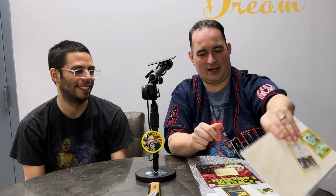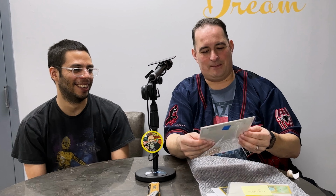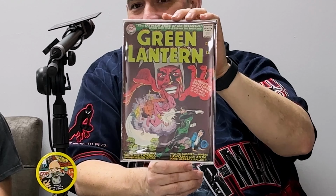And this is the one that really stood out to me. We have here, oh boy, look at this one, complete in a Mylar. And it does have its Pokemon card in it. This is Green Lantern issue number 42. But what's really important about this book is it is the third appearance of Zatanna. Impressive. Very cool.